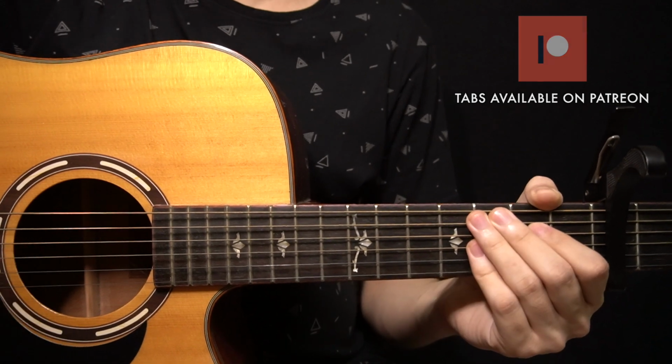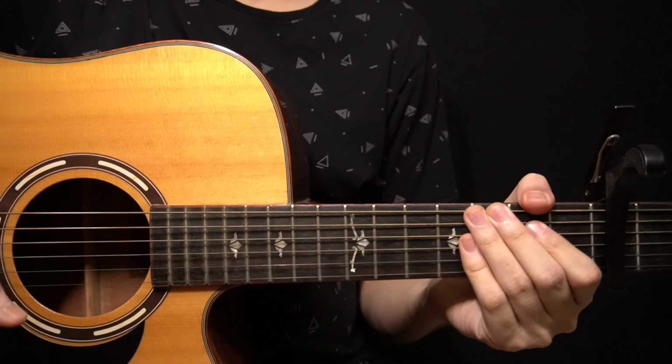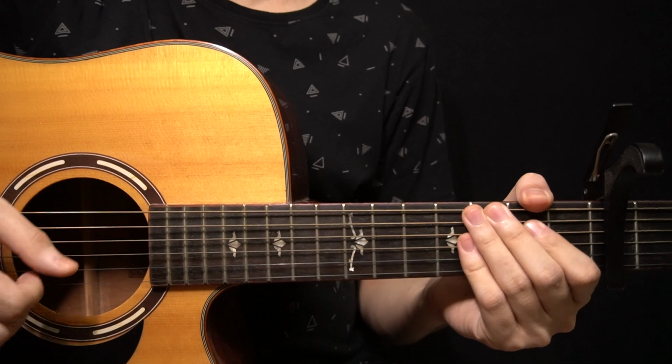So it's really simple. There's just two different parts. On the first part we're just playing the main idea, and on the second part we are just adding percussion to it. So let's start with the first part. It sounds like this.